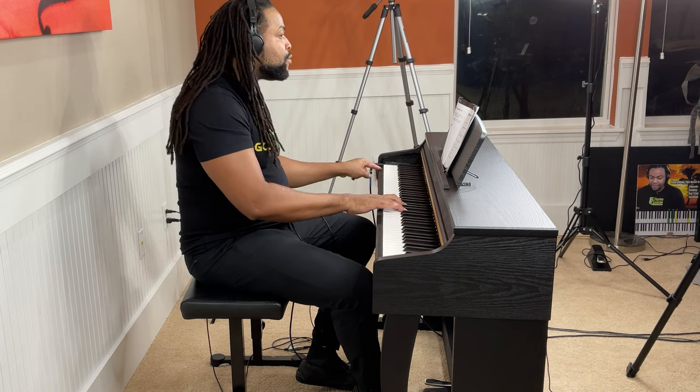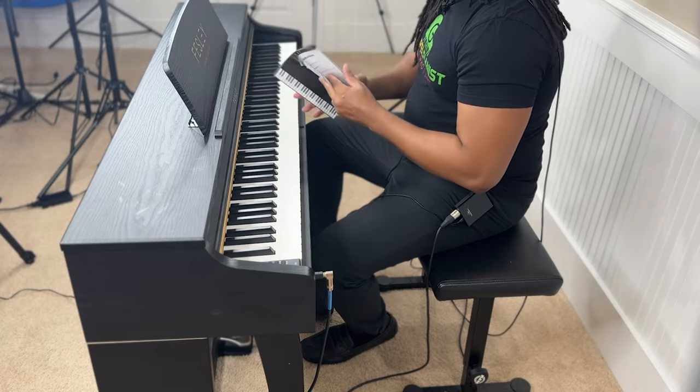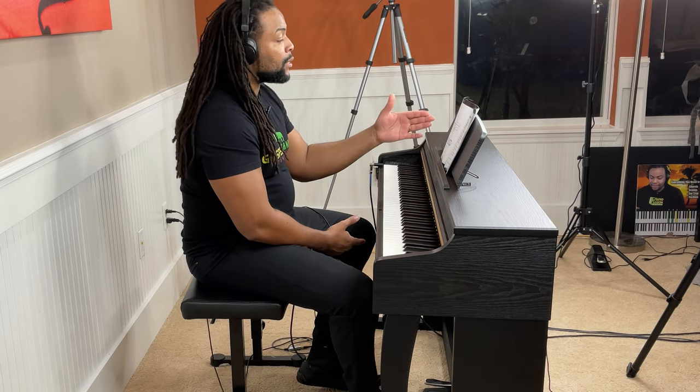That's what I'm using to record the piano sound right now. But you also have some additional inputs at the back. You have a sustain pedal input, in addition to the ones at the foot. So if the pedals that come with the Fesley piano get damaged or stop working for some reason, or if you just don't want to use them, you can add a sustain pedal.